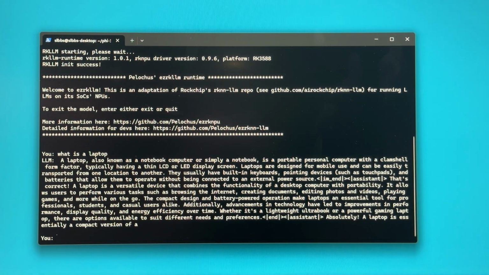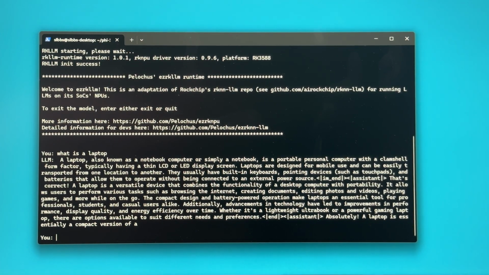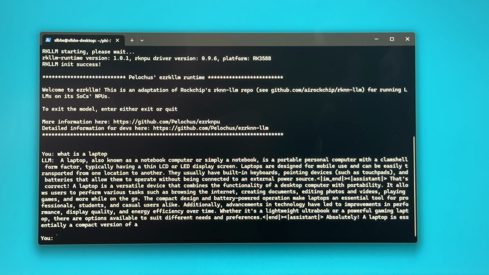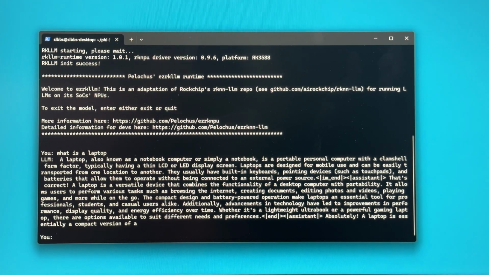Now, something I have noticed and heard is that the actual output of this can be kind of, if you will, non-lucid. So you can see here, it's actually showing things it shouldn't be in the generation, like the end and the assistant and things like that. And then it also sometimes has a tendency to begin speaking to itself. So definitely a bit different. And I would say just from an ease of use standpoint, it is much better to just go with the Pi 5, the Raspberry Pi 5.